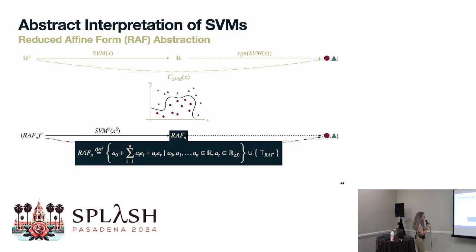OK, so what are these reduced affine forms? They're basically linear expressions. In the linear expression, there are going to be these epsilon i terms. Each of these epsilon i terms will, in essence, represent the input dimensions. So here there are 2 dimensions, for instance. So we're going to have an epsilon term for x1 and an epsilon term for x2. So this is a linear expression, right? Then we're going to have an extra term, this epsilon r, that will accumulate essentially all the errors that we can introduce with the nonlinear operations. And then, since it's an abstraction, we also have top for anything that we don't know how to represent.